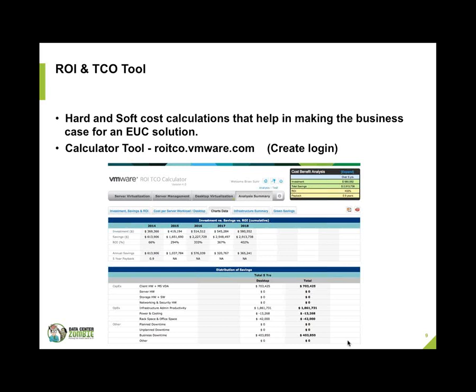So there's obviously the cost of the software and the licensing, the hardware costs in there, but there's also a lot of time where it talks about labor, and if you switch to thin clients versus PCs, there's a time difference in management and obviously the cost. So there's a bunch of questions that it asks, and then at the end it spits out, hey, you could expect to pay this much more or, hopefully, save this much by doing it this way, and here's how it breaks down over 3, 5, or whatever period you pick.